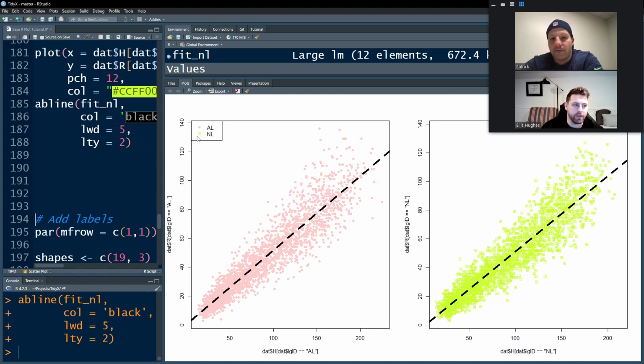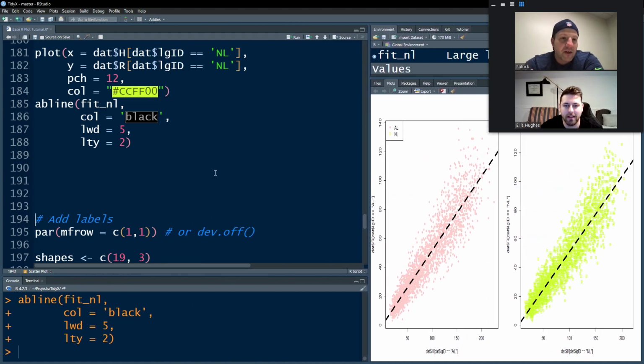Or what you could do too is set the legend to be floating up here. You just need to know the X and Y coordinates, and that goes down a whole rabbit hole. We'll talk about that maybe later, but setting it outside of the plot space is a little tricky. Let us know in the comments if you want us to show you.